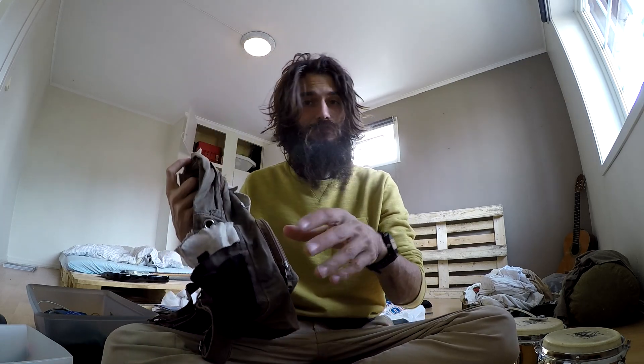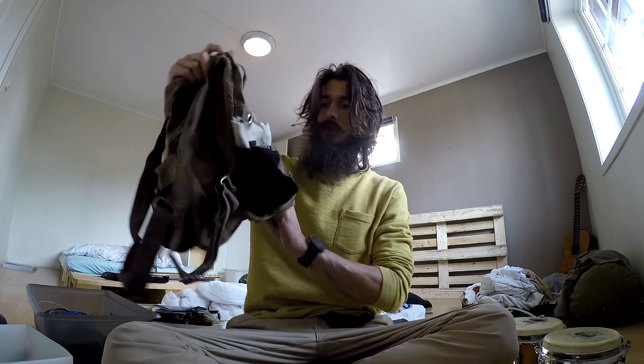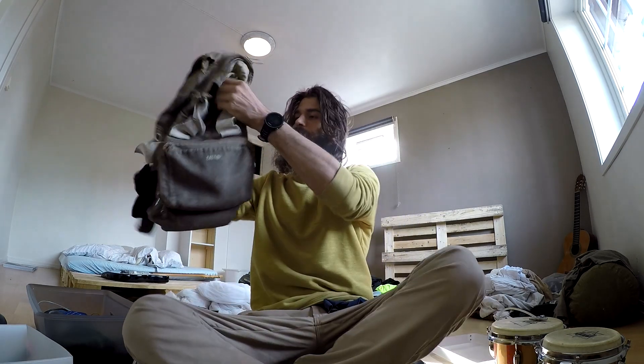If you read my book 'The Way of the Fruitful Traveler,' where I talk about lightweight backpacking in the tropics, you'll know some of the stuff I brought and what to pack — and this is the backpack I used. You see backpackers traveling with these huge backpacks; that's like torture. Why would you do that? You want to be free. Get a small backpack like this and just travel with like five kilos. That's what Mads and I did — we had one of these each, and it was splendid.